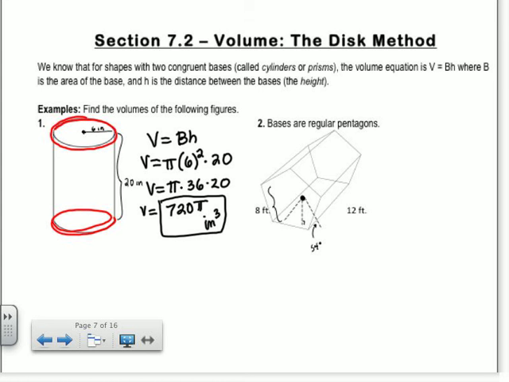Okay, so now my bases, the two things that are parallel, are pentagons. Oh, it looks like my little thing got moved over. Was yours moved over, or yours is good? I need to fix that in my notes. It's supposed to be over here. You see it? It got moved over. Yeah, so you guys have a little triangle that has 54 degrees. Do I have any other measurements on there? No. 8 feet is the side.